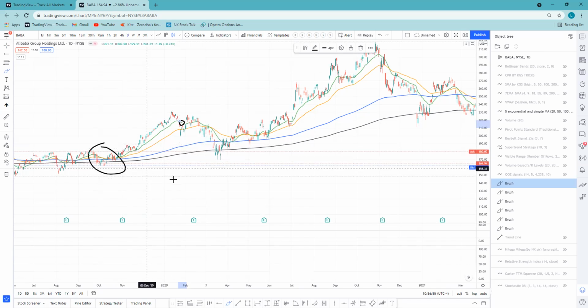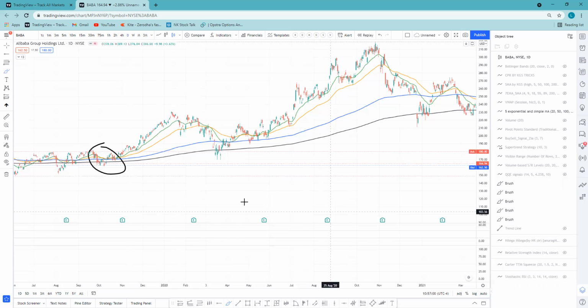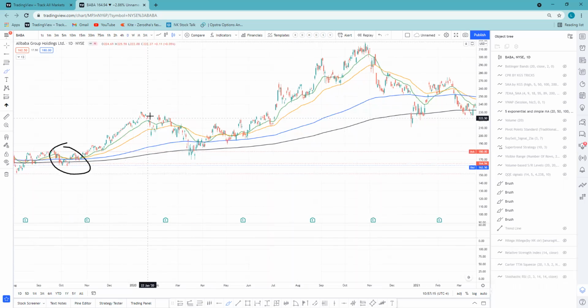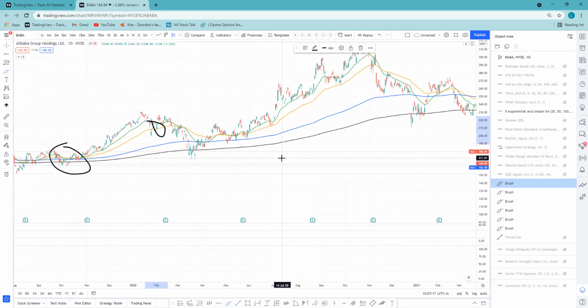The green line is the 20. If it is above the 20, do we need to sell it? No, whenever the price is above the 20, you will buy it. Whenever it breaches the 20, which is here, you sell it and come out of your position. If it goes below the 20, you move out of your position.